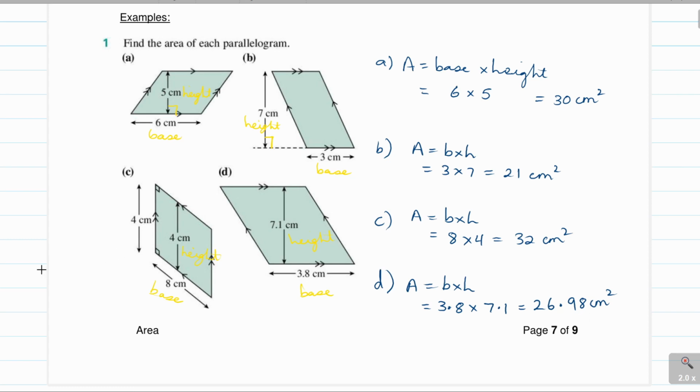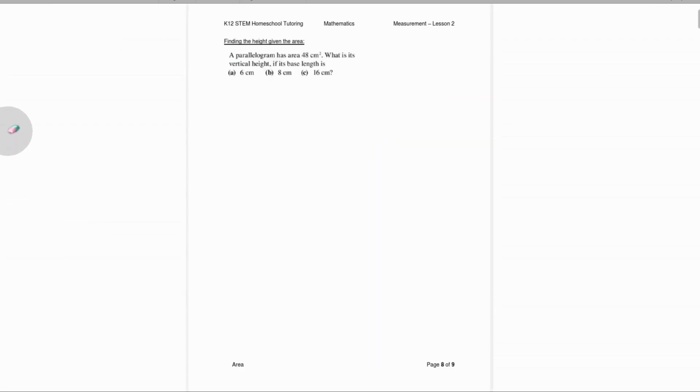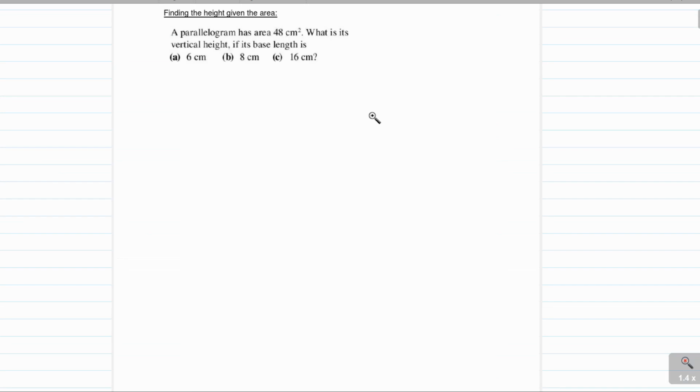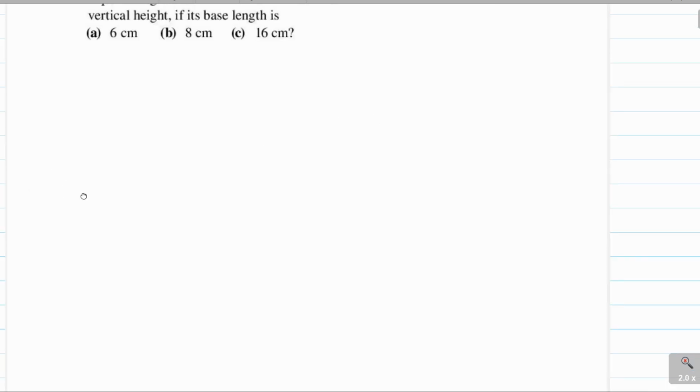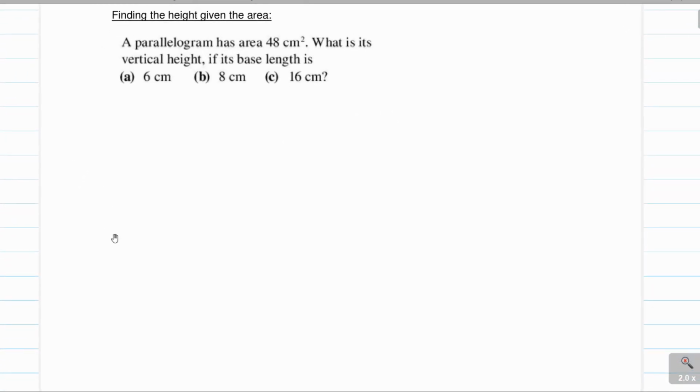Okay. At any point in time, if you didn't get these answers and you want further explanation, feel free to message me. Alright. So let's look on the other page. Okay, so we have another A, B, C. I will do A for you, and then I would like for you to pause and try B and C, and then look at the answers.